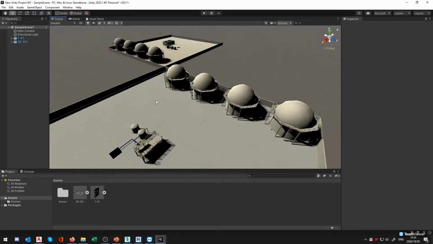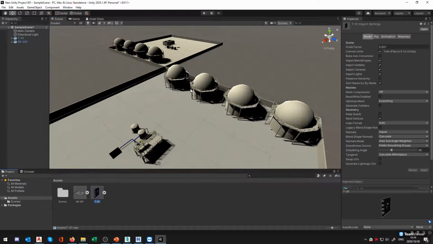It's actually very simple. All we have to do is select one of our objects and make sure that generate colliders is on. That's all we have to do. Just make sure that little guy's on. When you hit apply, it's going to analyze the model and it's actually going to generate the colliders. This means, as you may have guessed by its name, if you collide into something or touch something in that, it's going to stop the object that you're currently navigating with from accidentally intersecting or breaking through. I'm going to do this with both of them just in case.